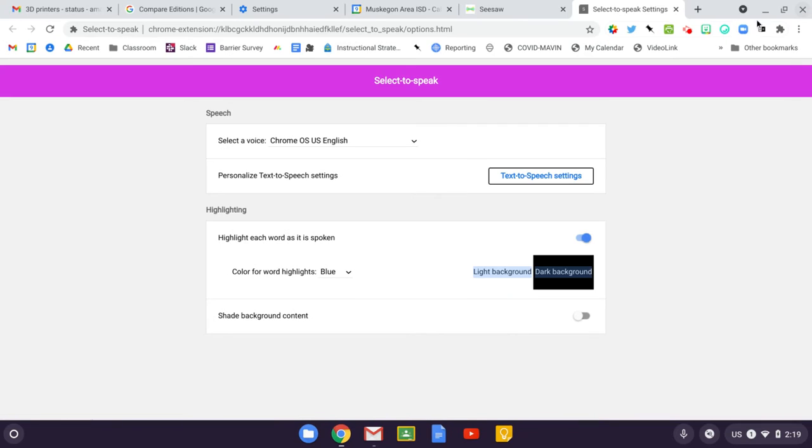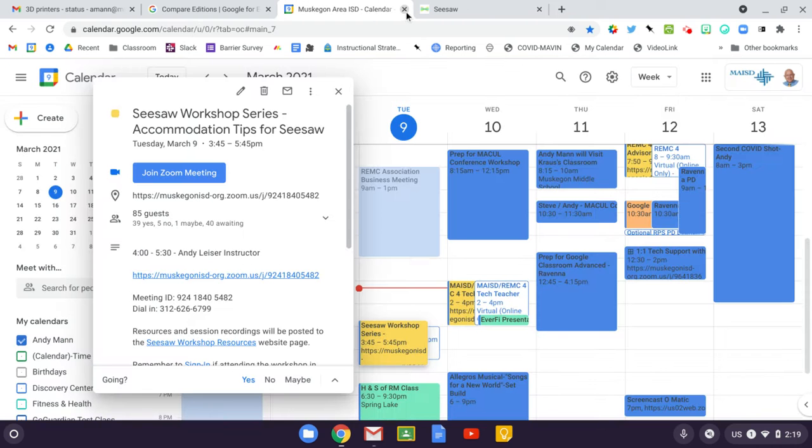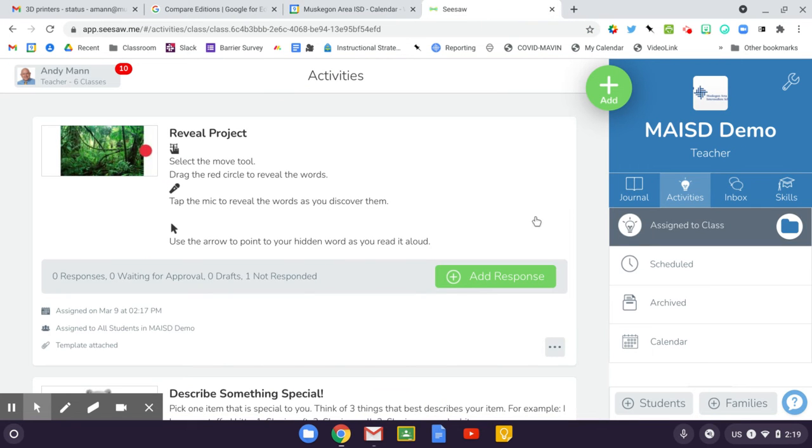I didn't make any changes, and I'll close this, and let's see how it works. I don't need that open either. So to see how it works, I'm going to come in here, and it puts this little button down in the bottom, right down here on your black bar across the bottom of your screen. And when I select it, it changes into a little symbol that looks like it has an arrow.